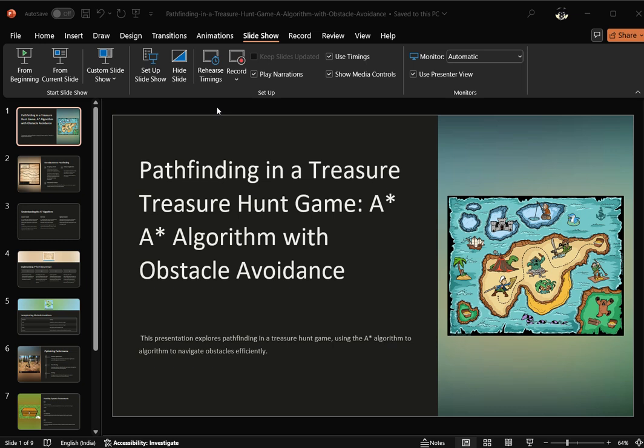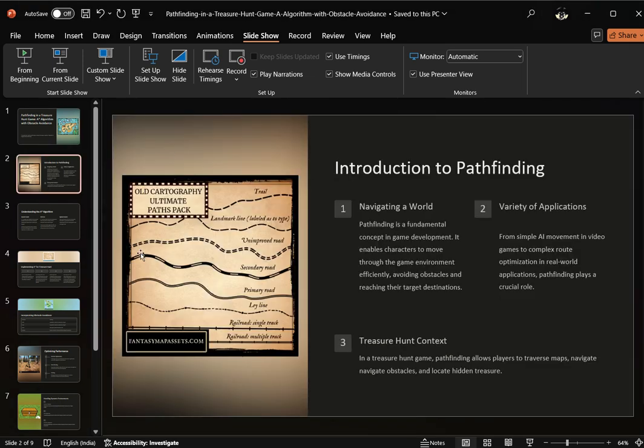To achieve this navigation in terms of AI algorithms, I implemented the A-star pathfinding algorithm, which uses a heuristic function in order to find the shortest path out of every single path possible to the end treasure. What we do here is basically move from one point to another and optimize or select the best path in order to move to that single position.